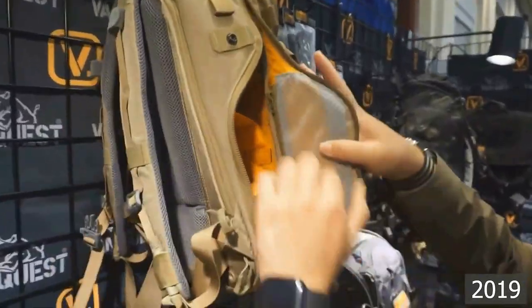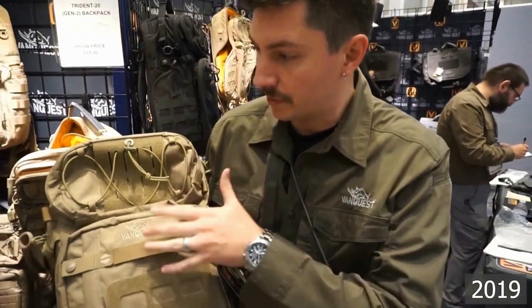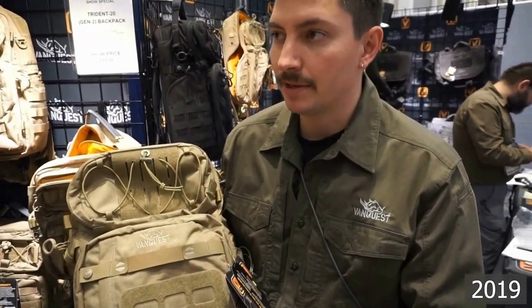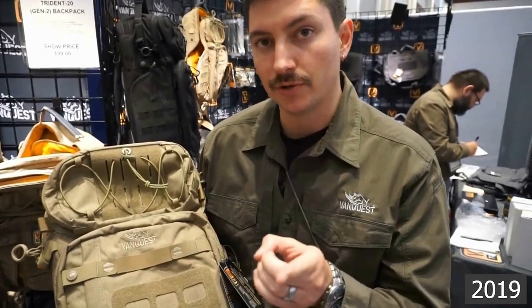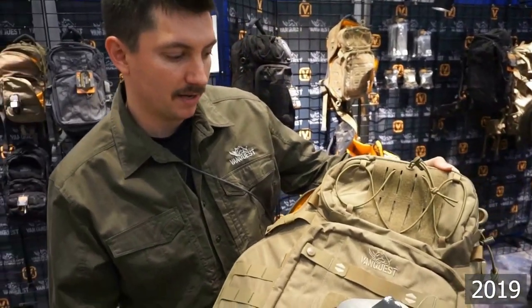So here's the 21 with the new Kata dividers in here. So this is the Trident 32. This would be the Gen 3 version of this backpack. And we are very proud to say that, seriously, it's got to be 70-something, 80% of the feedback of the changes are requests from users. So that's the Trident 32. That's a Gen 3 version of the Trident backpack.